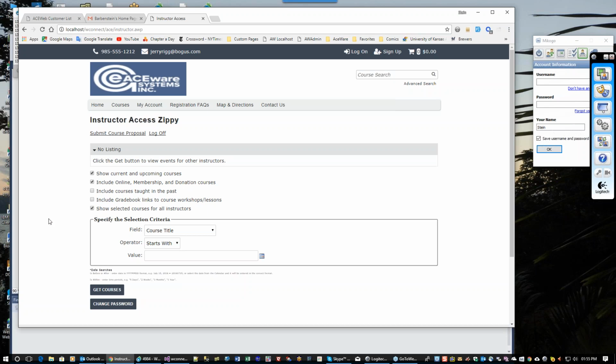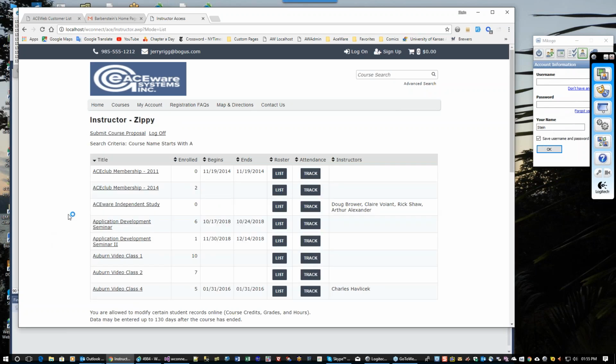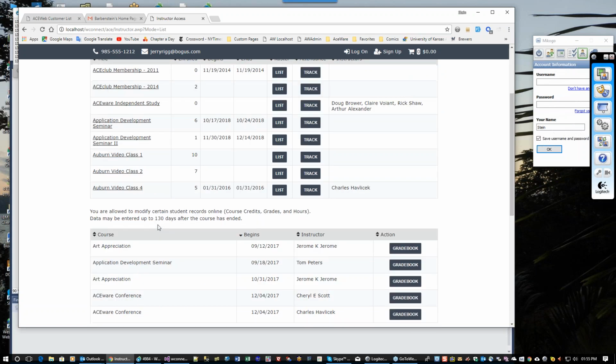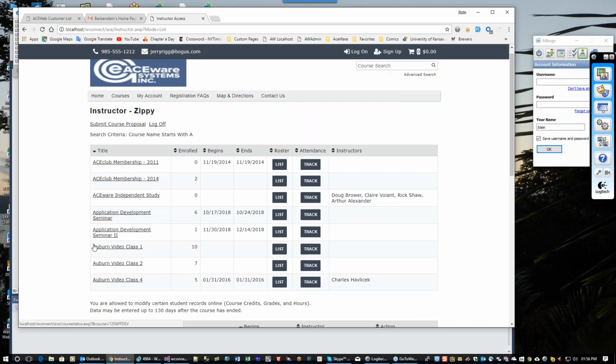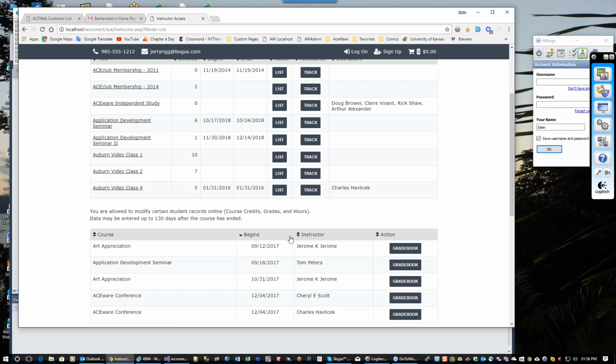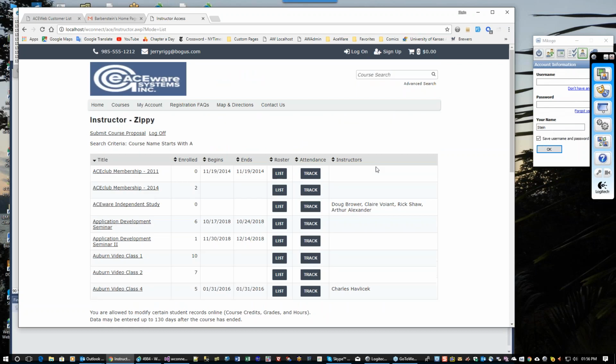show selected courses for all instructors. And then let's just sort this so we don't have so many to deal with. We'll just look at all the courses starting with A. We'll click Get Courses, and here are all the courses for all instructors that have a title that begins with A. You can see that you can get the various instructor options here.